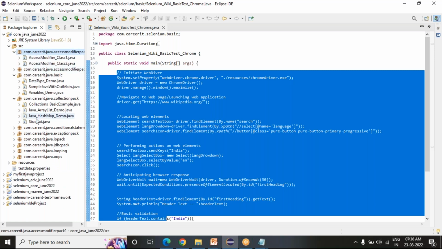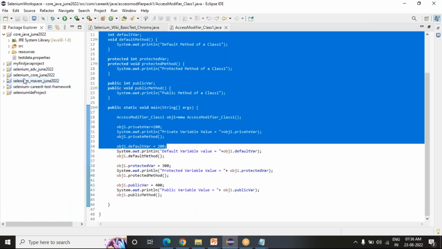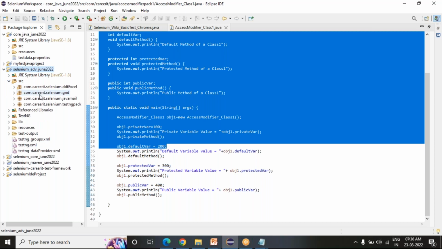All these classes and source code files will be shared with you at the end of the course. Whatever example I'm taking and discussing, this entire file will also be shared. All these 5 to 6 projects that we develop during our course will be shared with you, so that after the course, if you get stuck somewhere or want to refer back, you can go to this file and check the example which we discussed.